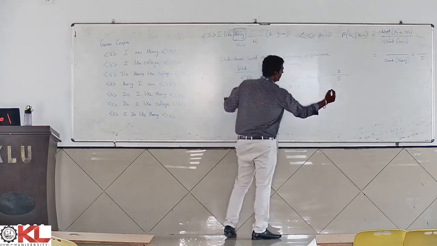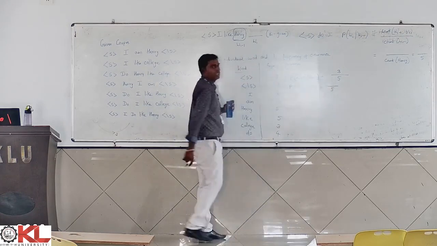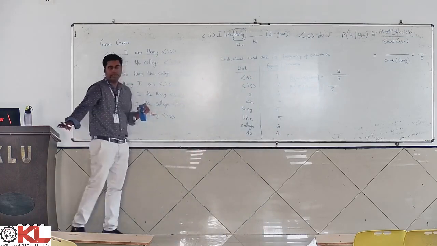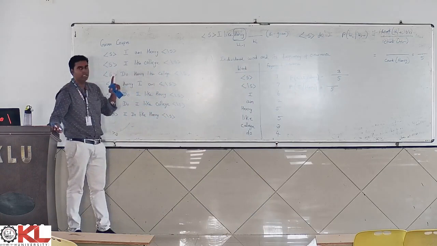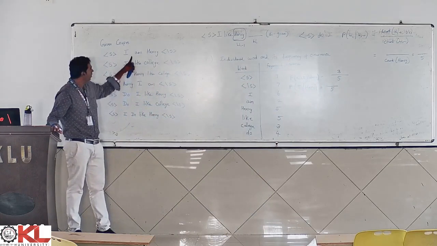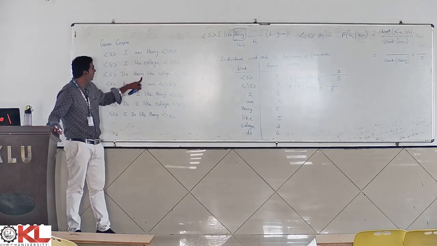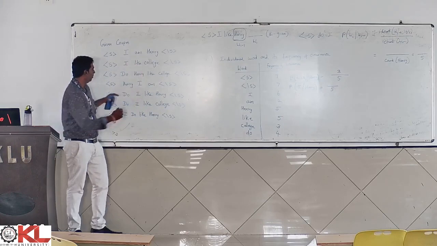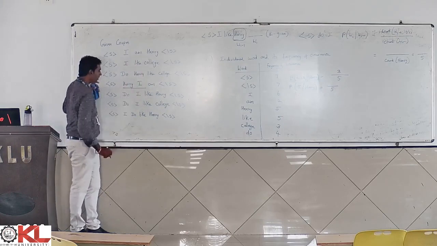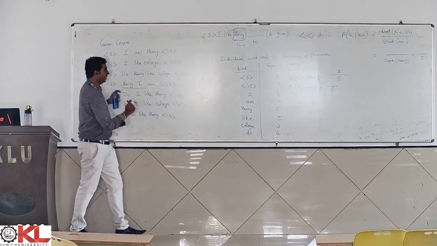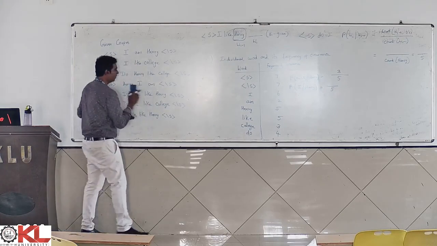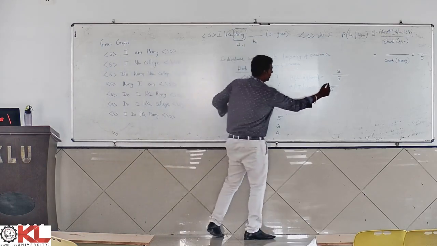Next I am checking the probability of occurrence of the word I after Henry. The denominator value is 5. What about the numerator? That means after the word Henry, how many times does the word I come? Here no, here no, here no, no, here 1 time. Okay, only 1 time. So I am writing here.